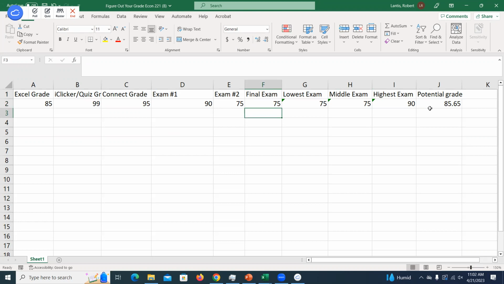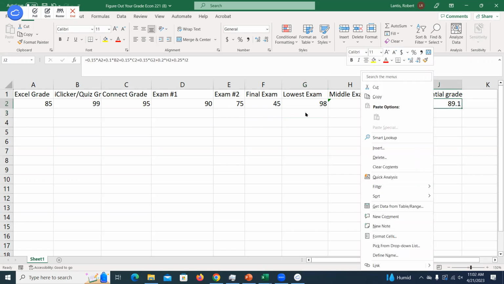I always think this is helpful going into finals week. If you've got multiple classes, you might have projects, you might have other finals. So you can know, for this person, maybe I just want to get a B in the class. How bad can I do? Well, I can do pretty bad. So maybe I put my efforts towards another class where I'm on the cusp, on that cutoff line. Or maybe I really want an A and I say, well, look, I've got to do really well here. I've got to pretty much ace this exam, based on this person's grade, in order to get an A.